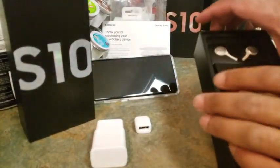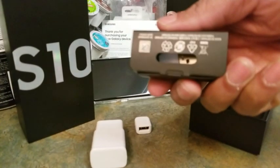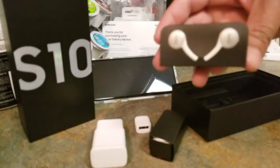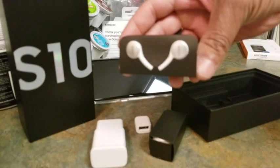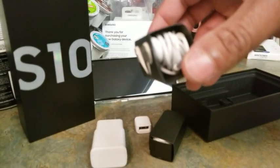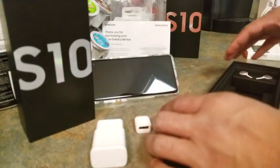And you have your USB adapter cable in here. And you have your earbuds by AKG, semi-premium, braided rope, and white. I just noticed that. So yeah, these are not wireless, these are wired. So hopefully that sums up everything.